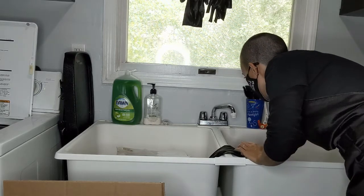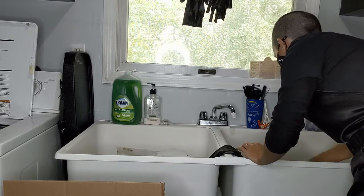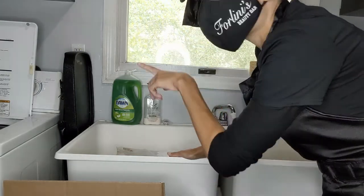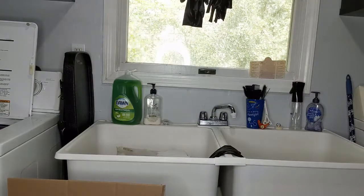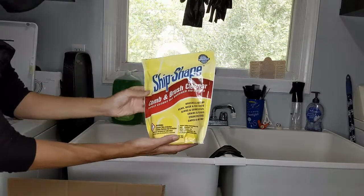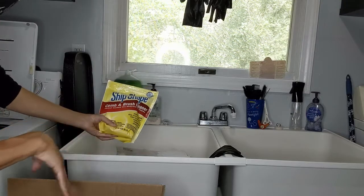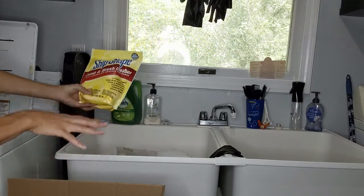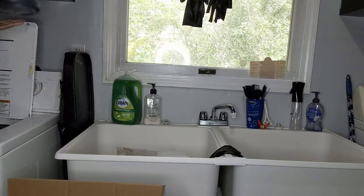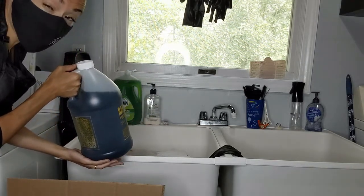I have sponges in here, which are great. And then I have little crates in here. So anyway, this is the side that has the reusable stuff in it. And then I'm going to grab over here to show you guys the ship sheet that I use. So this gets put in here, and then everything soaks in there. Put brushes in there, combs in there, everything like that, including my reusable mesh foils. And then I have my barber side over here. And then all the combs, once they're done being cleaned, go in the barber side.